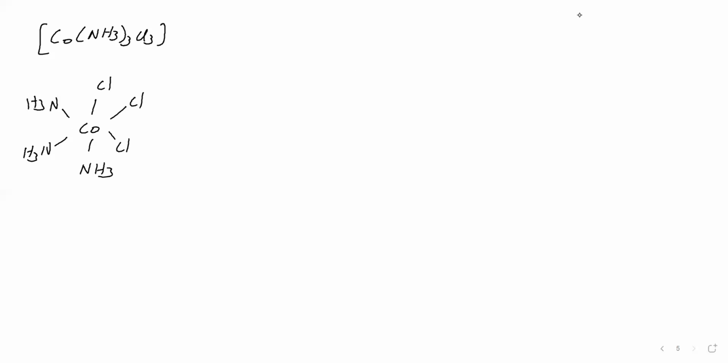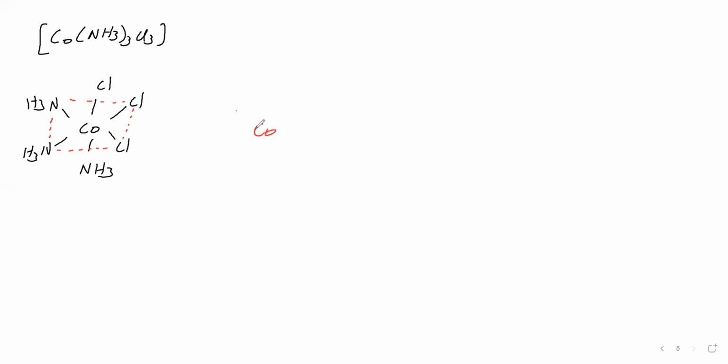We will show the square planar. We have shown the square planar. Now we can say this Cl is adjacent to this Cl, this Cl is adjacent to this Cl. This NH3 is adjacent to this NH3, this NH3 is adjacent to this NH3. Therefore, shall we say this is a cis isomer? Sir, we will try that trans isomer also.